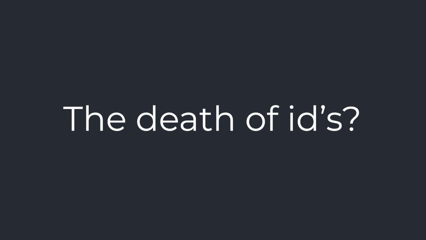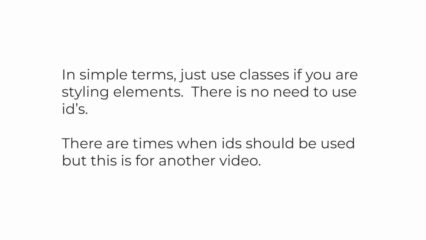Do we really need IDs? So the question you might be asking yourself, why use IDs? Because with IDs you have to have a unique name, and in classes you don't. So indeed, developers do use classes when it comes to styling elements. They don't use IDs. Now there are some cases where IDs are very useful. One of them is in form labels, and another usage is in internal links. And I've got videos on these if you would like to have a look.